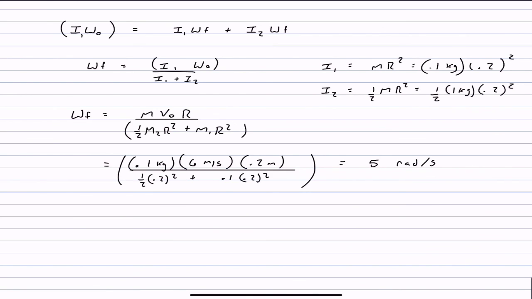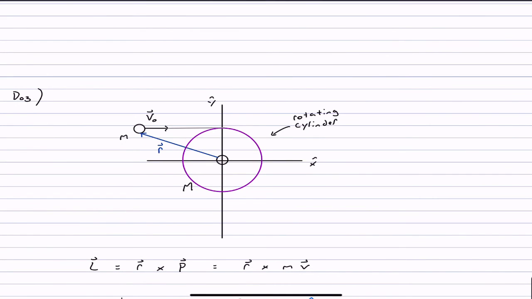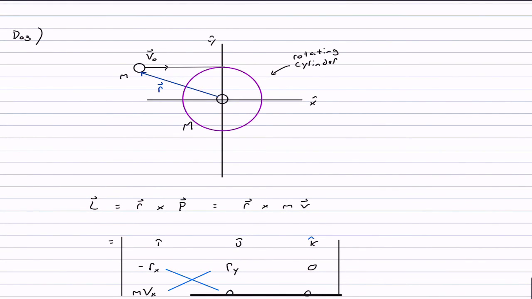Next part of the problem, it says, which of the following physical quantities is constant during this process? And it gives us a bunch of options. Translational kinetic energy of the particle. Is that constant? Well, what happens here? The particle flies at this thing and then sticks. So now that we know that this is an inelastic collision, because this is in motion, this is at rest, now these two things collide and they're both in motion. That's an inelastic collision. We normally will lose some energy due to something like that. So A is not constant. Total mechanical energy of the system, again, same scenario, we're going to lose some energy.